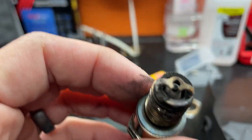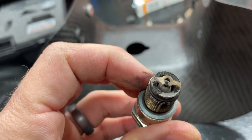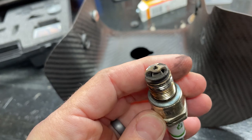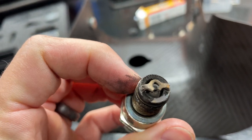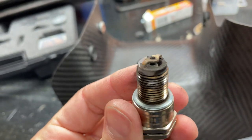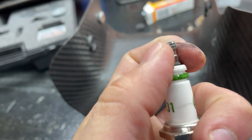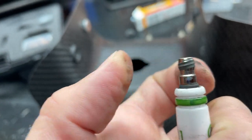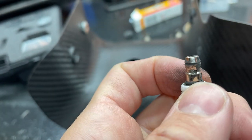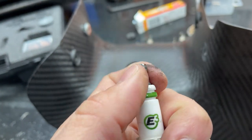So I know there's some spark plug nuts out there gonna tell me what they think about this. And they're gonna tell me I'm running it a little bit lean probably. But I've had this spark plug in for probably 40 hours, have had no issues. The only problem is that stupid nut that's screwed on top, which I don't like. I didn't know it was like that, to be honest. But that's a terrible design.